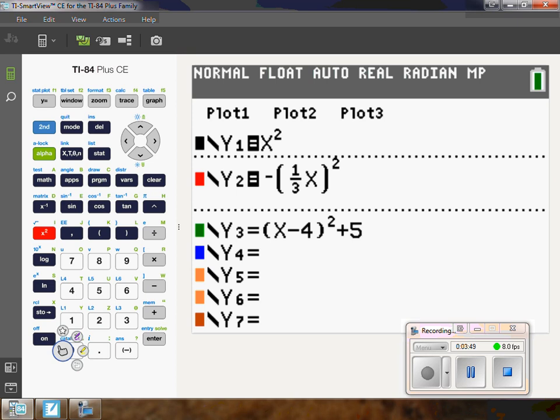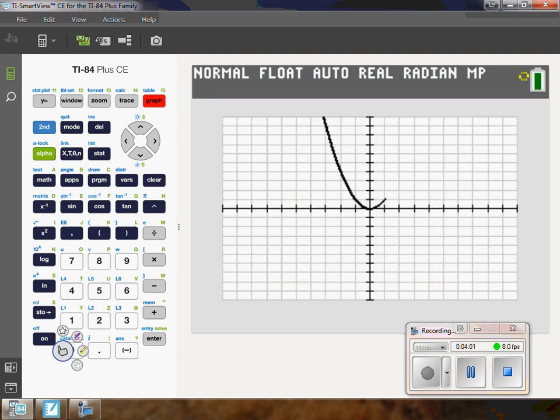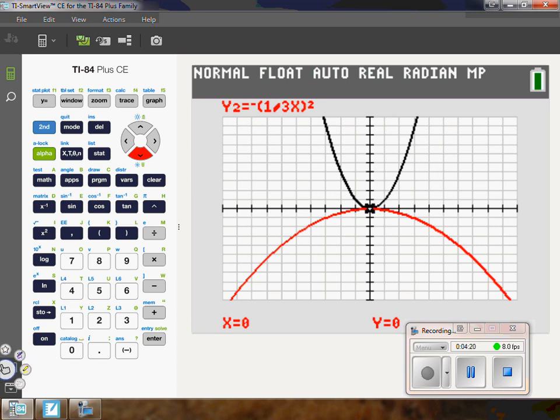So what I should see is the parent function y equals x squared in black, and I should see the transformed function upside down and wider in red graph. Parent, transformed. It's wider, it's upside down, and we can trace to the points that we thought we would see. Currently I'm tracing y1. Press down to trace y2. Just enter the numbers that you're trying to trace to. It's already on 0, 0.